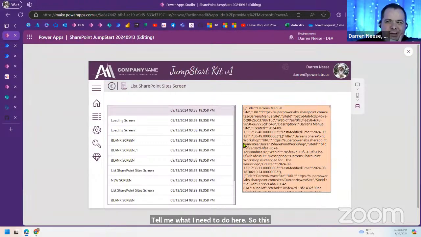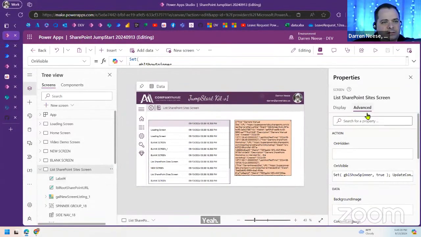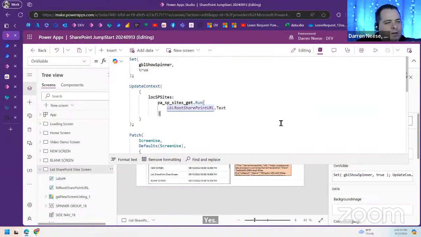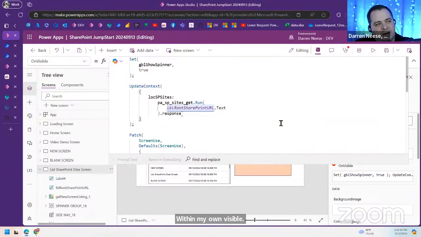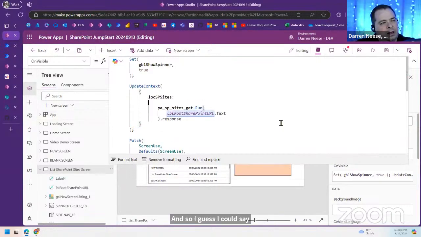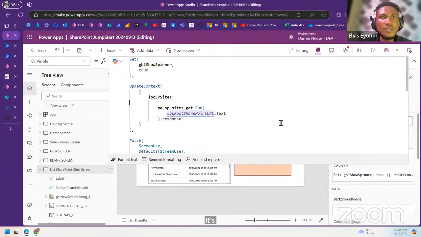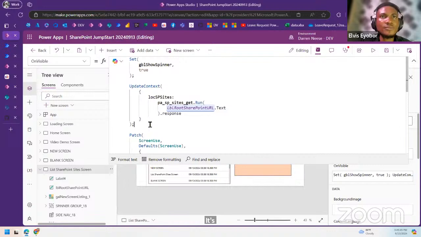Yeah. Should I use a parse JSON function within onVisible? Yes, you should. And so I guess I could say dot response here. And then, yeah, we should do that outside the update context variable. Okay.